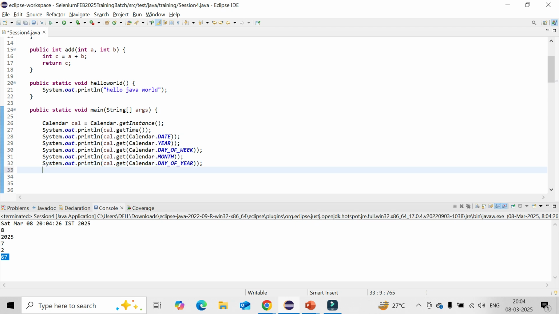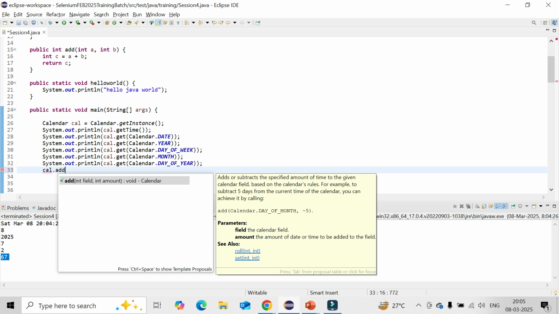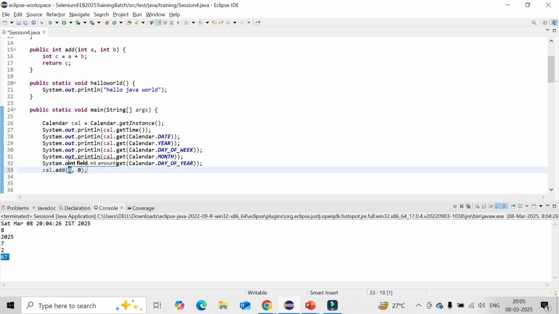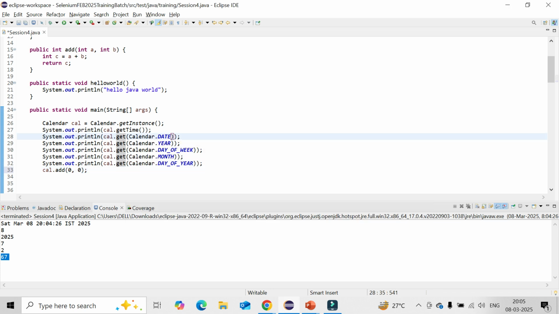Now in the Calendar class, you can change the calendar setting. It means for a particular program, you want to advance your calendar or reduce the calendar by 2 months, all this stuff, you can do it. So I can do something called cal dot add. The add method is available. You could see there are two things: one is the argument name, and one is the value. So again Calendar dot YEAR. I want to change the year by 2 years.